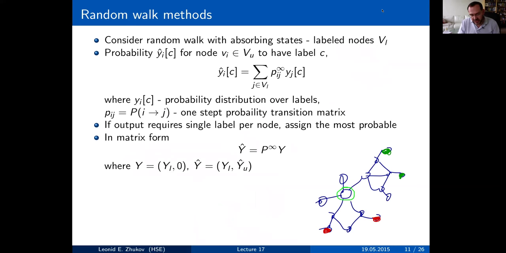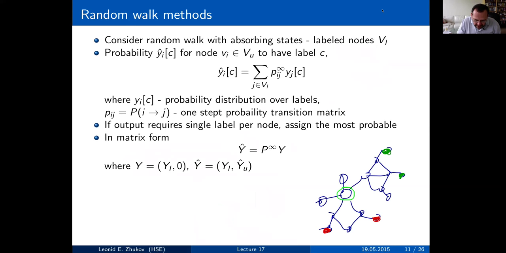One of the ways to solve this problem, and this is the random walk approach, is the following. Imagine that within this graph structure, we have this idea of absorption. You can simulate a random walk on a graph, so you can walk from one node to another based on the edges. But when you hit a node with a label, you're stuck there. Then the walk ends. So you have a random walk, but this walk has traps, and when you hit one of those traps, you stop.